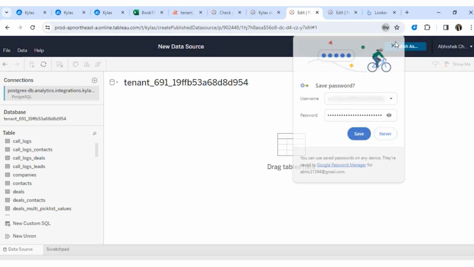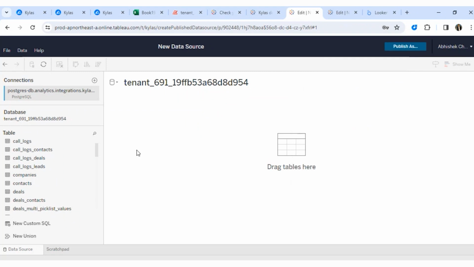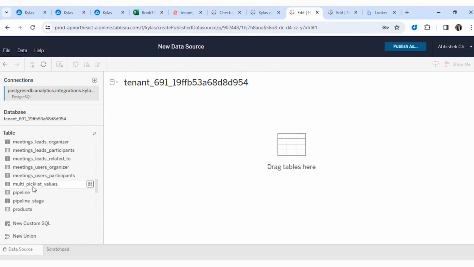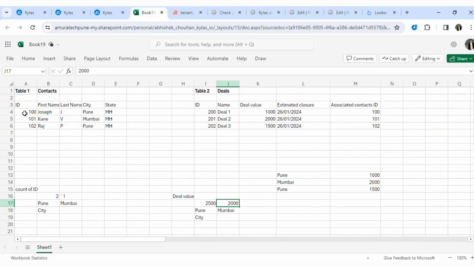So now we have connected the Kylas database with Tableau, and you can see the tables that are available. There are so many tables that we can see. There is deals, there is contacts. There is a whole structure of tables, and all the tables are nothing but this kind of structure.